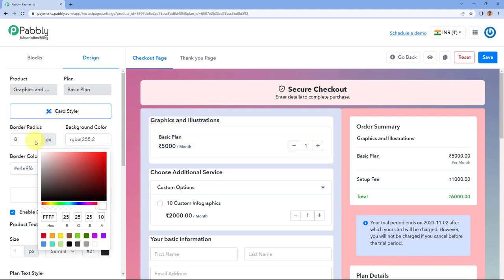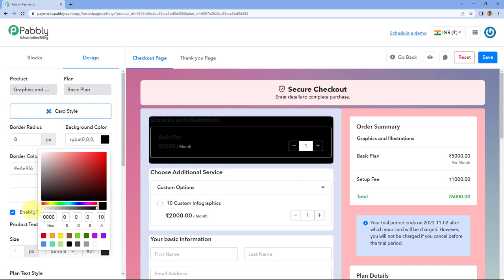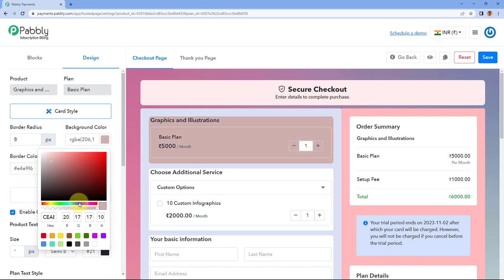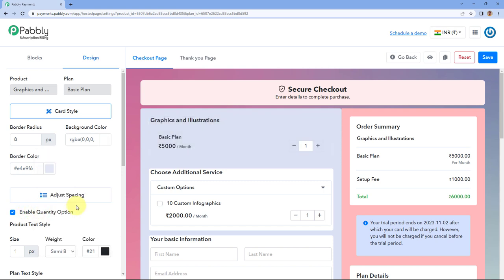You can basically add the border. You can select the background color. What is the background color you want to show in this section? Let's say I want to show white, black, gray, or any other color from this palette. You can select that too. If you want to decrease the opacity, you can just select any kind of color and decrease the transparency to make it more transparent. Like I have entered the transparency as 0, so it has become completely transparent.